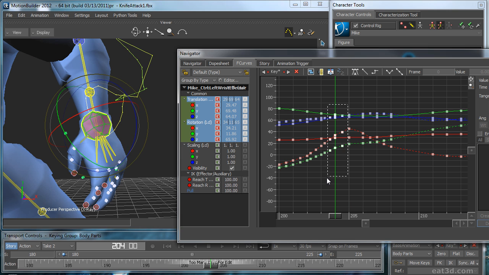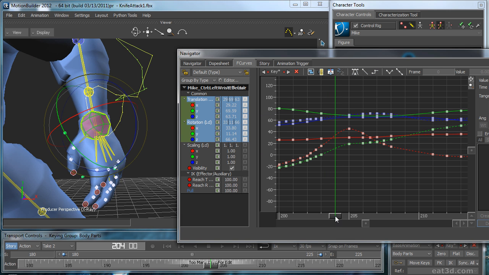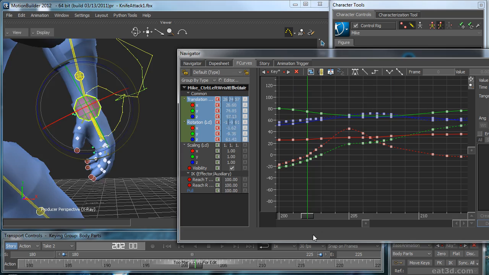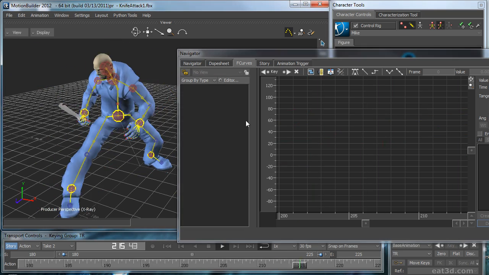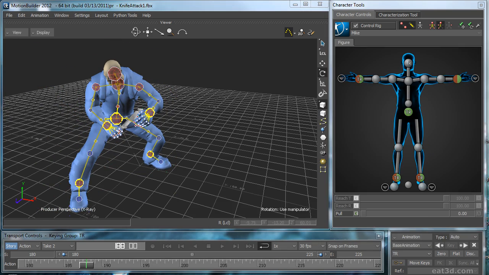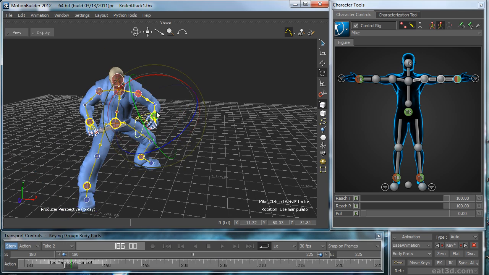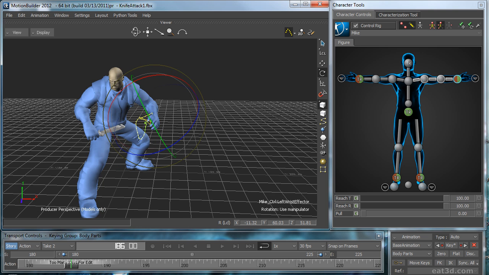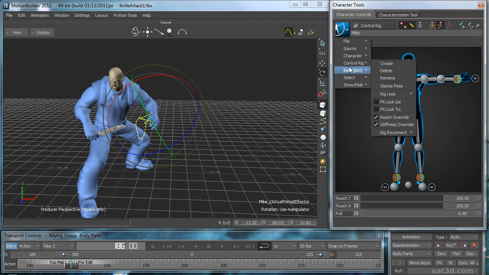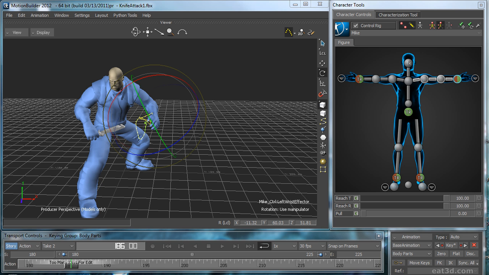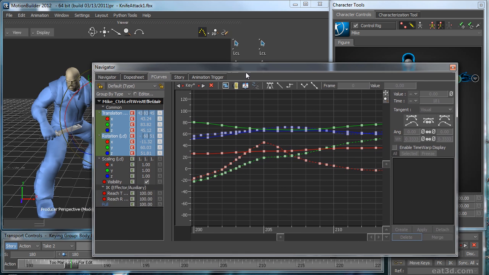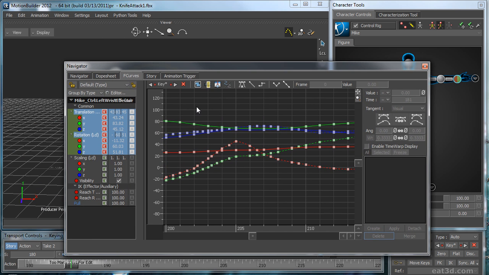That one is slightly odd. But then also, instead of going through all the keys like this, you can also use the smooth filter. So let's say we want to smooth this arm out, because it's very, very, very shaky. First of all, it's good to plot body parts so we know that we have an even set of keyframes. Then you just have this open.